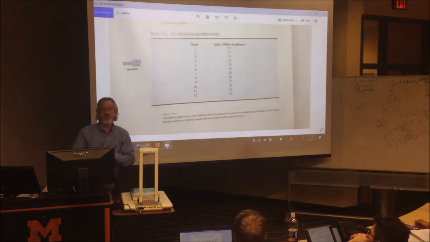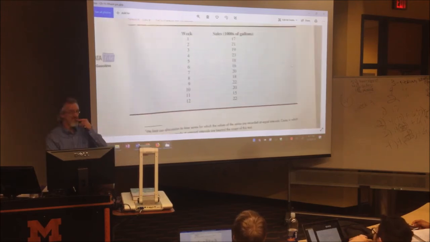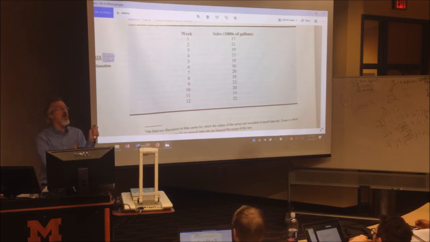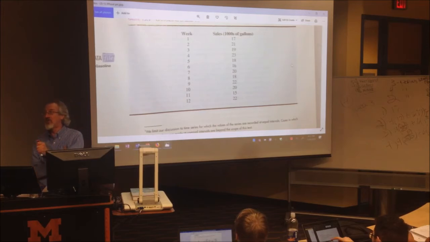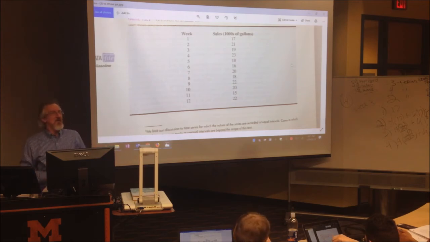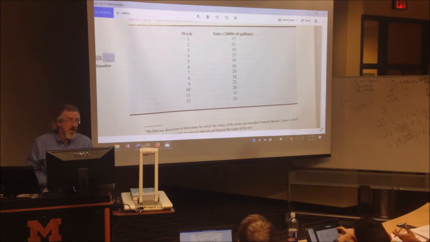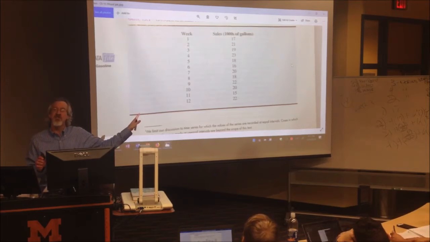All right, we're back to the data. It shrunk on me. Hang on. Here we are. The question says, use this data to calculate the slope and intercept to be prepared to do trend projection forecasting. Let me repeat the question. You're going to see a picture like this, maybe something like it. It's going to say, use this data to find the slope and intercept to use trend projection to find forecasting. All I'm asking for is that slope and intercept if I'm giving you raw data like this.